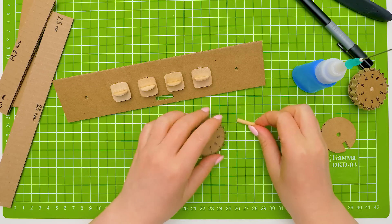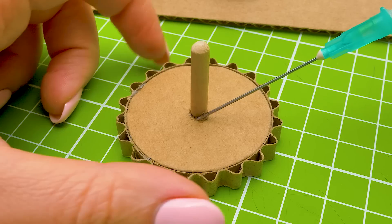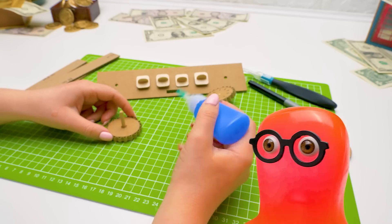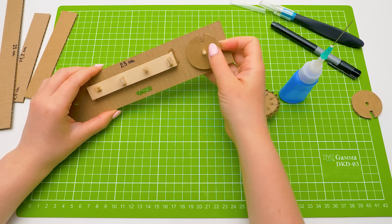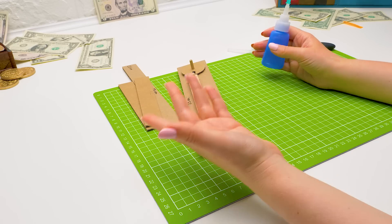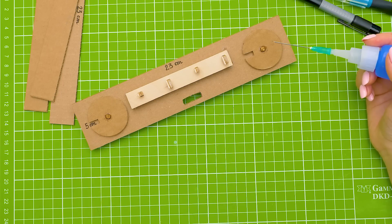And we'll keep working here on our safe lock. We need to glue everything together very well so that our lock doesn't fall apart when we hide something in the safe. Or else the safe won't be, well, you know, safe. That's pretty funny, actually. Sammy, don't you want to watch me make the lock? Sam, what was that? I was just running around here but missed. Yeah, I pretty much thought so. Okay, it's time to get serious about our lock and make it truly reliable.